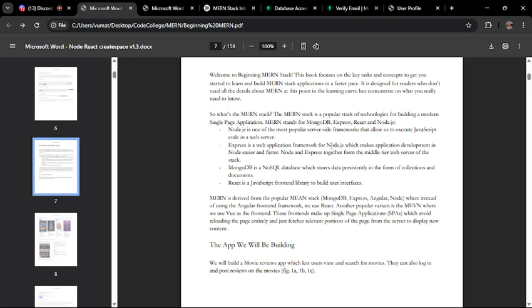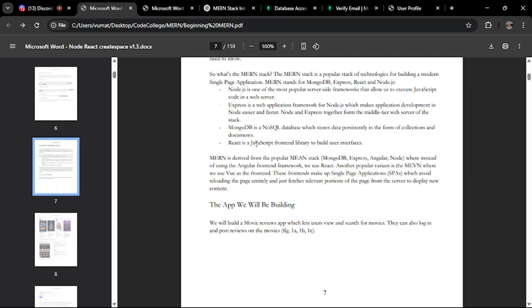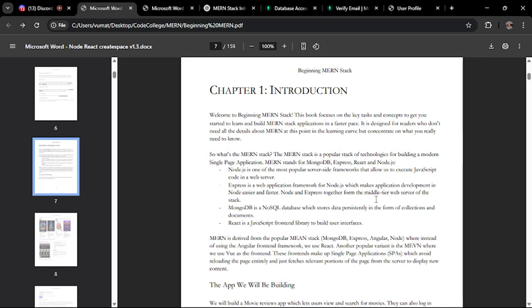We use Express, which is a web application framework for Node.js, and it helps with making the whole programming easier and faster. Then MongoDB, which is a NoSQL database which stores data persistently in the form of collections and documents. Then it also consists of React, which is a JavaScript framework to build single page applications. So that's basically what MERN is.